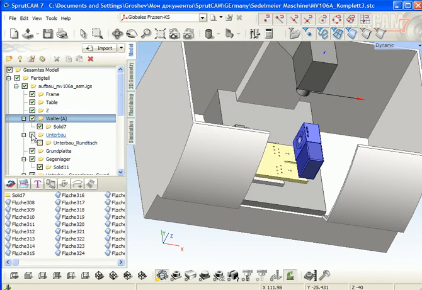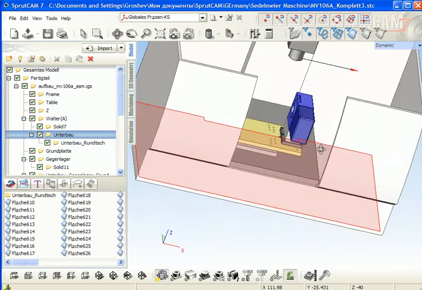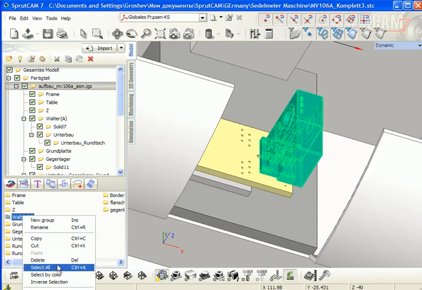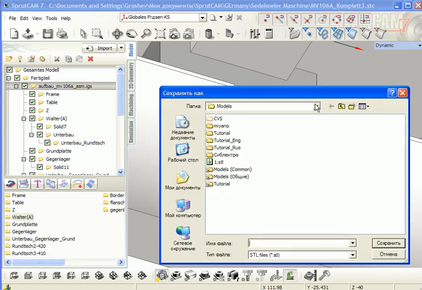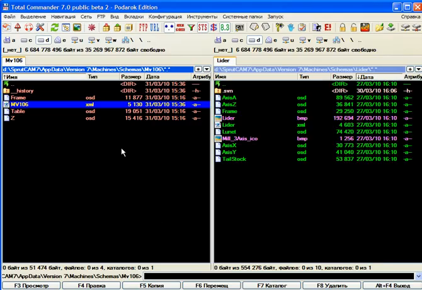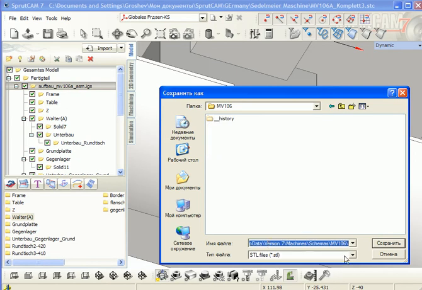This one and this one I locate inside this one, so all this part will be something, and save it as, just a moment, use as Walter X. Okay, save it as Walter X.